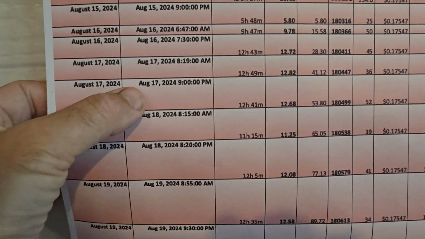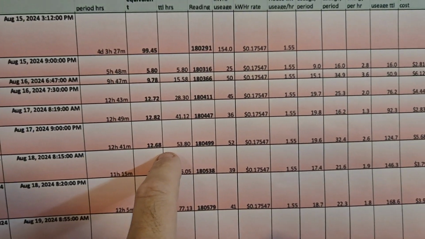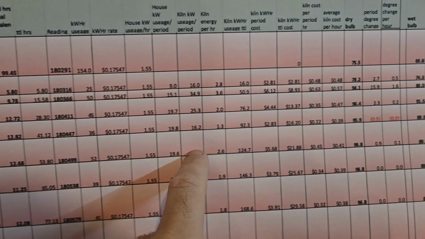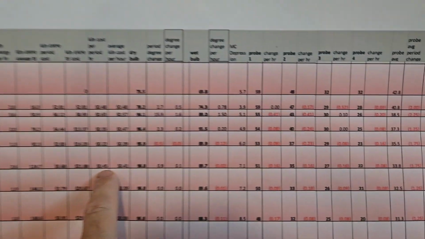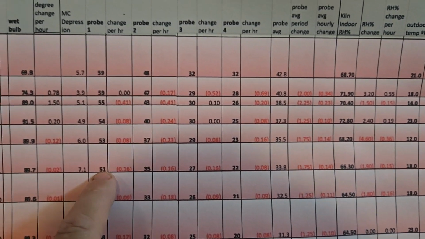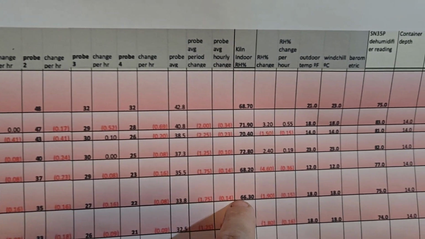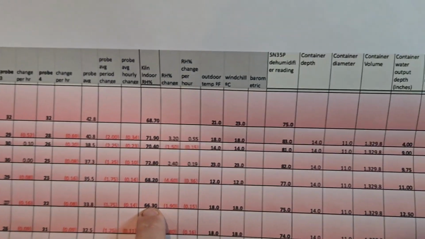August 17th, we can skip the morning and go into the evening again. And what you're going to find is that it's pretty consistent. We're just starting to see some drops now in the probe and the humidity.